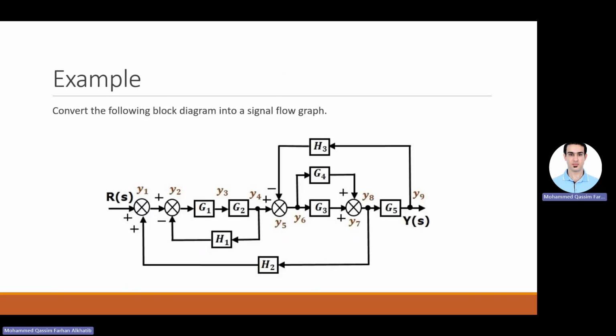All right, so this block diagram here, if you think about it, it looks complicated actually. Like there are a lot of summing points, a lot of elements, a lot of nodes, etc. So how to convert this block diagram into a signal flow graph? Pretty straightforward. We'll do the same procedure. We'll have the input nodes and output nodes and all the nodes between, and we'll do the branches based on the block diagram.